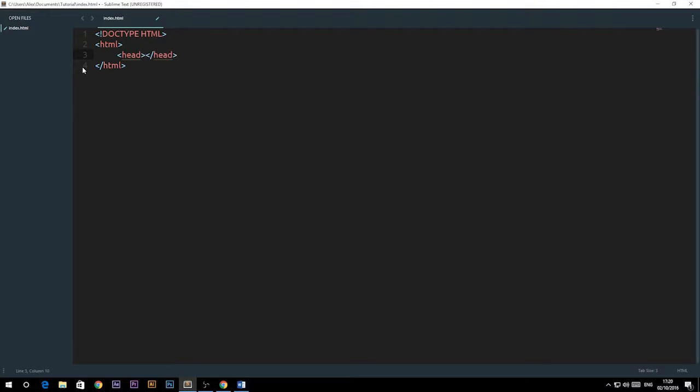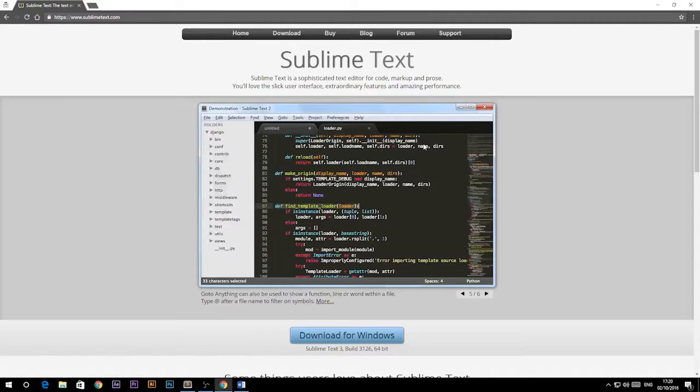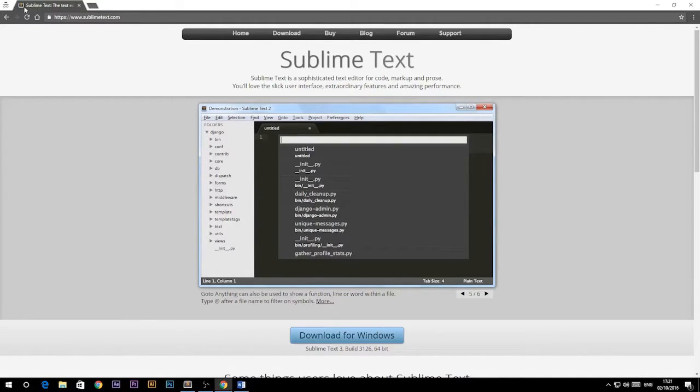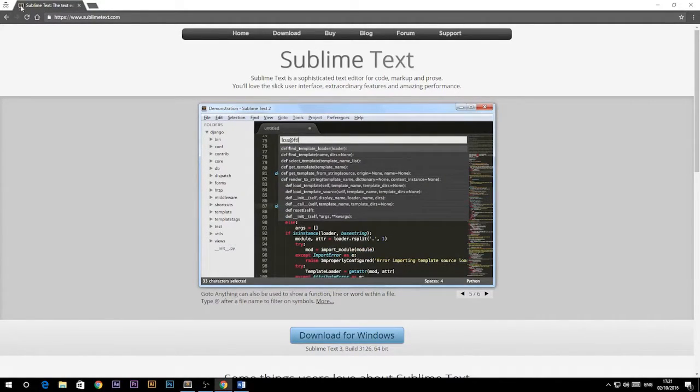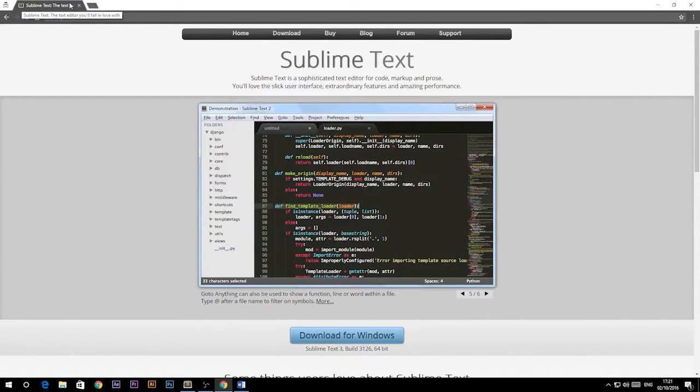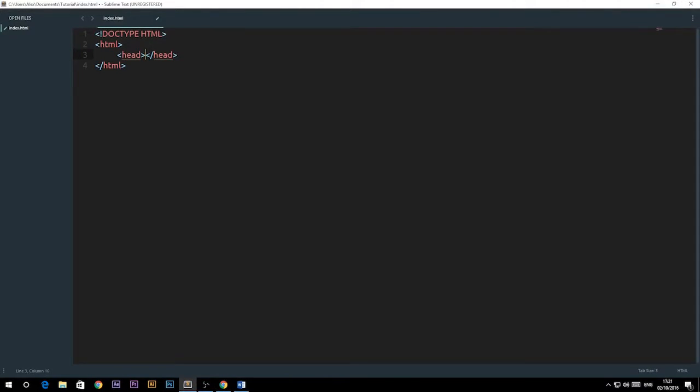So the head tag is, let's say we're in Google Chrome, it's what displays up here. So you would change your favicon. These little icons are called favicons, and this here is the title. So you have your head tag here, and you want to put your title in here. If I press tab, mine automatically completes it because of that plugin, but you're probably going to have to do the angle brackets, and also remember to close it. Now, for the title, I'm just going to name it tutorial.